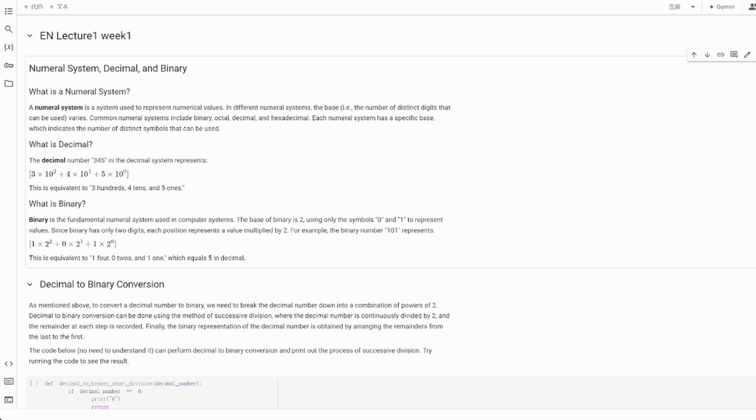Computers are just transistors, and a transistor is just like a switch. A switch only has two states, open and close. So does the computer. So in the computer, when we say a switch is on, we will say it's in state of 1. And when the switch is off, we will say it's in state of 0. So we will use binaries to represent this state. So let's start with what is decimal and what is binary.